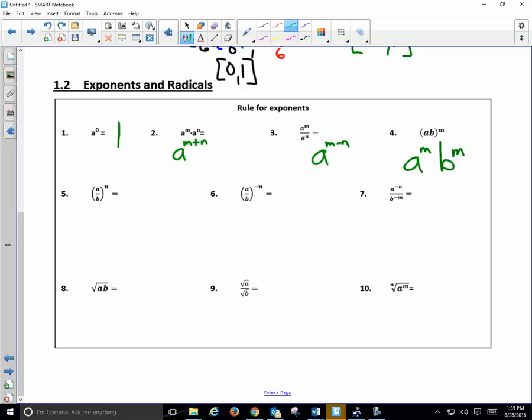And if you're dividing, you'll do the same thing: a to the n over b to the n. What if the exponent is negative? Flip what's on the inside. So b over a raised to the nth term, so b to the n over a to the n.